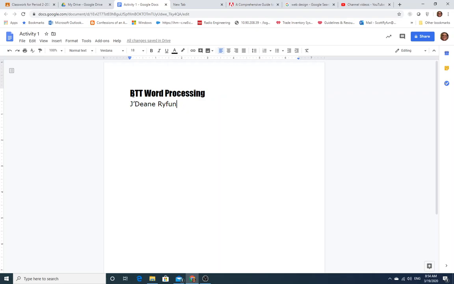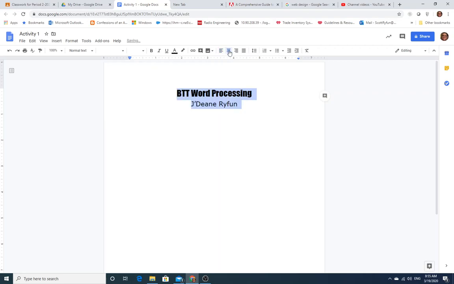So I'm going to again highlight this or select it. Some people call it highlighting. And I want to center it. If you go up here, you can see that this is left align, which it's already sitting at. This is center. This is right align. So depending on what you're asked to do, that's where you find those different alignments.